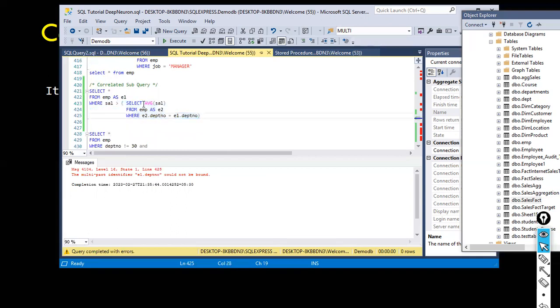Also, this correlated subquery will get executed repeatedly, once for each row evaluated by the outer query. So it is also called a repeating subquery.